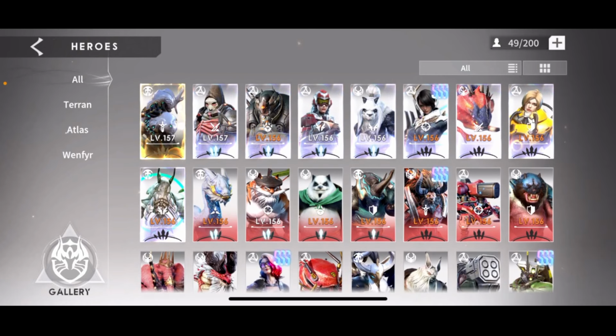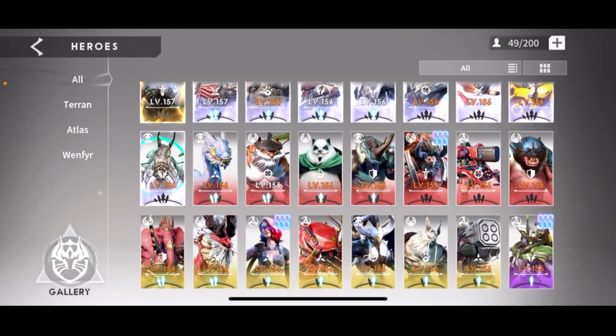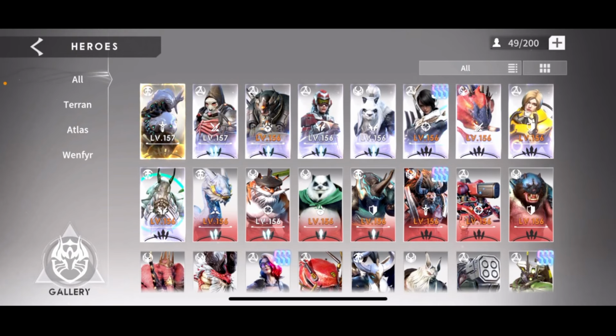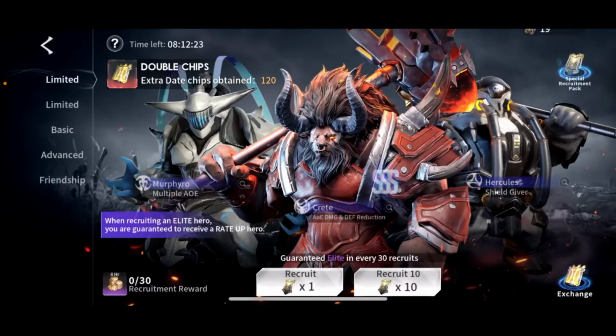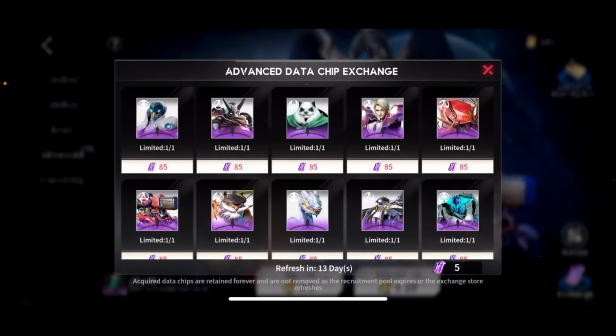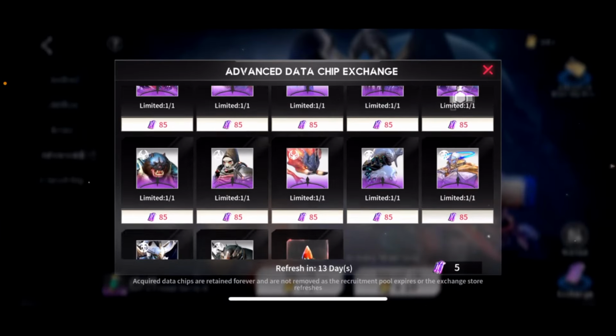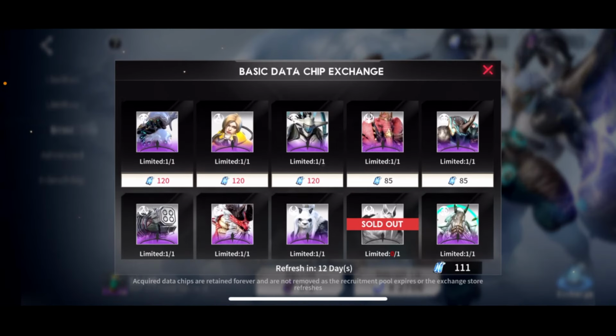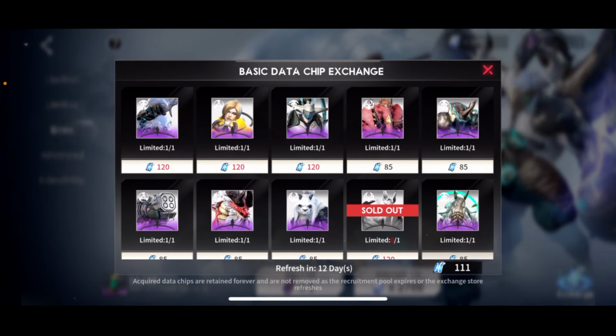because I don't have the resources to level her up. She's kind of just stuck. Taylor's stuck. Sorietta's stuck. I'm kind of really anxious to start pulling on all these advanced tickets. As you see, I got no chips left. I can't even buy stuff out of here. Basic, I can maybe buy an Oysa. Is that really going to help me?